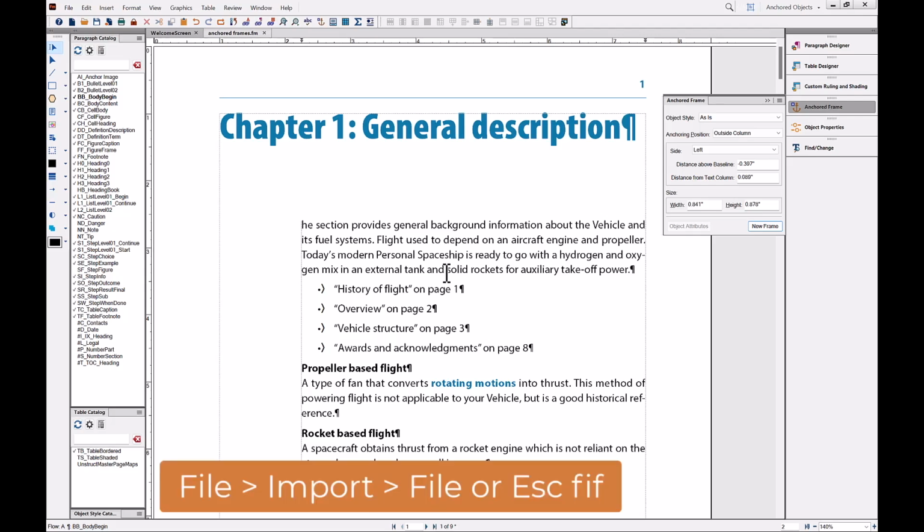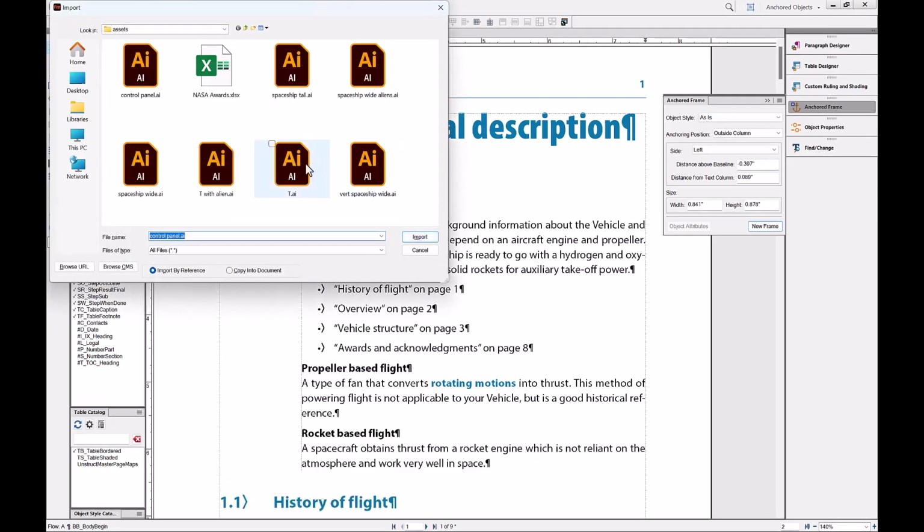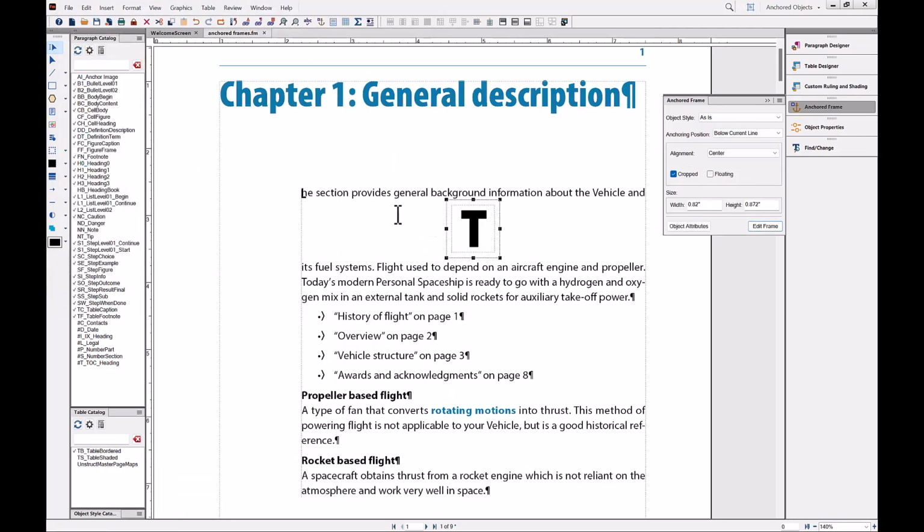I'll go to File, Import File. I'm using the shortcut Escape FIF. I've got a graphic called T. I'll pick Import. And its sizing, I think, is fine, but you can see it's anchored below the current line and it's set to center. So I'm going to change it to anchor so that it runs into paragraph. And I'll give it a gap of 2 points.